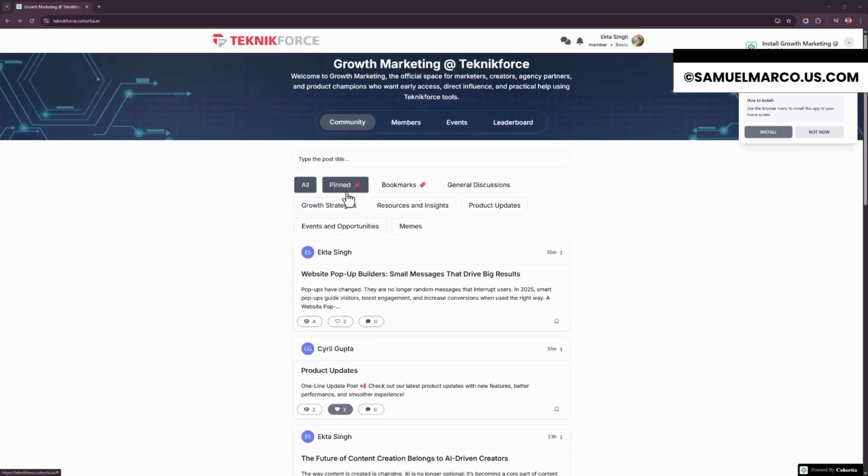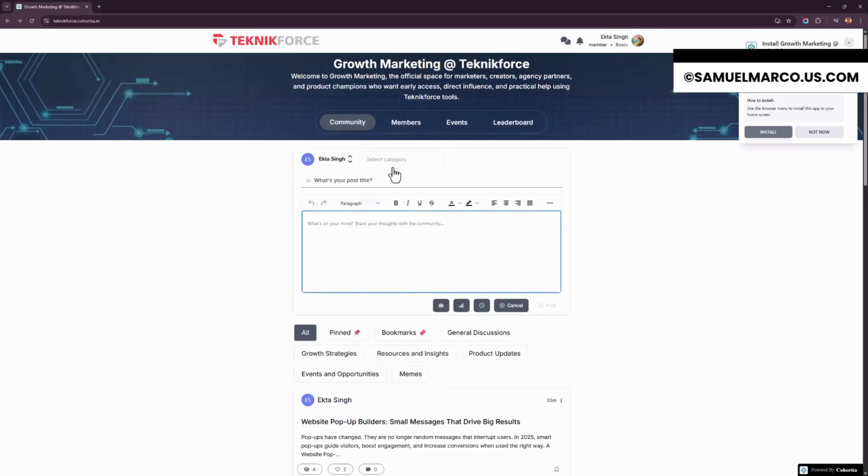We've got features like pin posts, and bookmark posts so people can bookmark posts and find them easier later. We've got categories. Your members can start off a post just by clicking and then they can choose the category, they can type it out. They can even use AI to create their post. So if they type in something that is a bit random or that's not grammatically refined, they can ask AI to fix it or they can create new posts with AI.